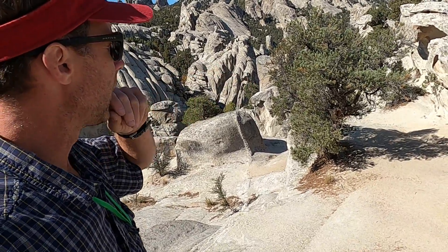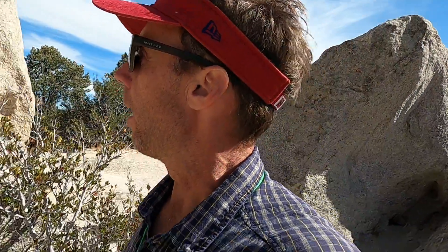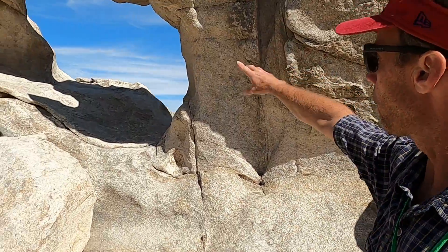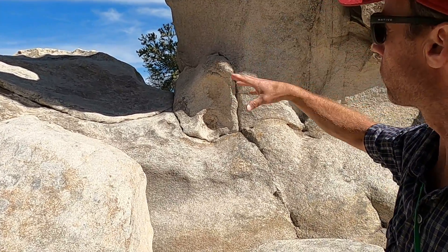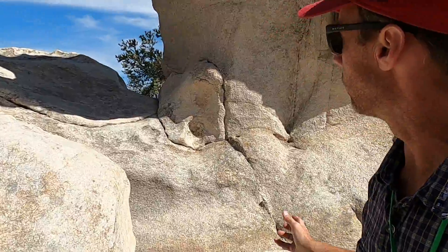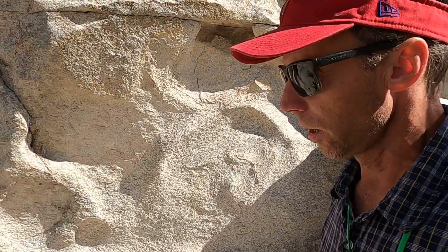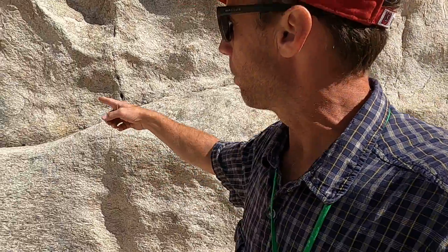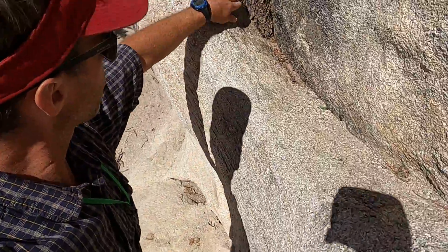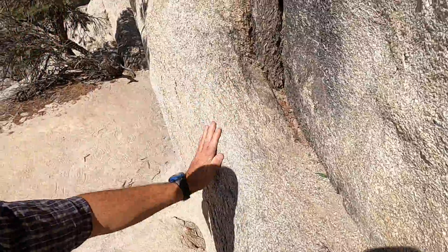Walking down this ridge, there are a whole host of cool landscape features in the granites, including arches. This is one of the more popular small arches — really just a little window through the ridge where sufficient weathering has cut through the rock. This is a slightly different process than what you'd see at Arches National Park. We even have trees, and as trees grow in fractures, the roots can expand into them and widen them out — a process called root wedging, which can ultimately widen out the rocks themselves.